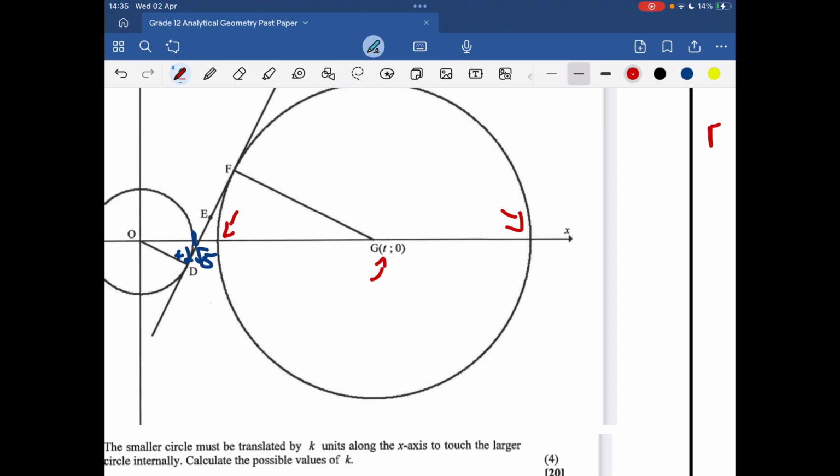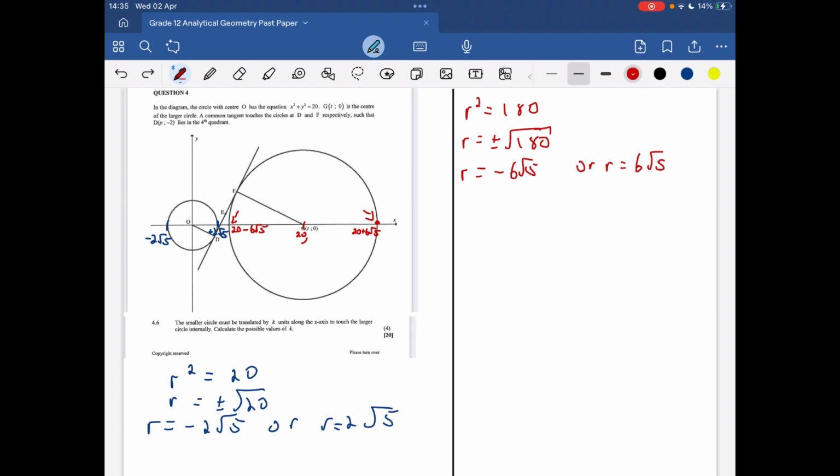So the x-coordinate of the center is 20, right? And the distance here, how long is this? It's 6 root 5, because that's the radius of this circle. So that point here is 20 minus 6 root 5, while this point here is from 20, we add the radius. So remember the x value here is 20. So this one is 20 plus 6 root 5. This doesn't really simplify. If you put it in a calculator, it should stay like that, okay? But you can also turn it into a decimal. Great, we now have the 4 points.